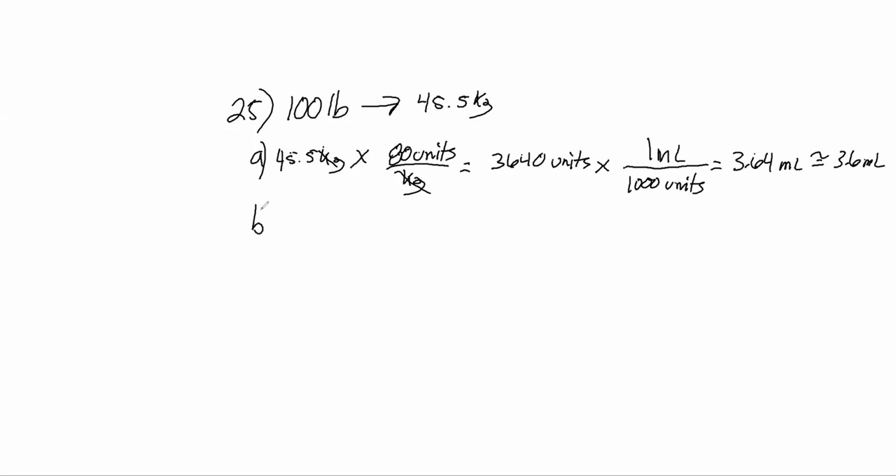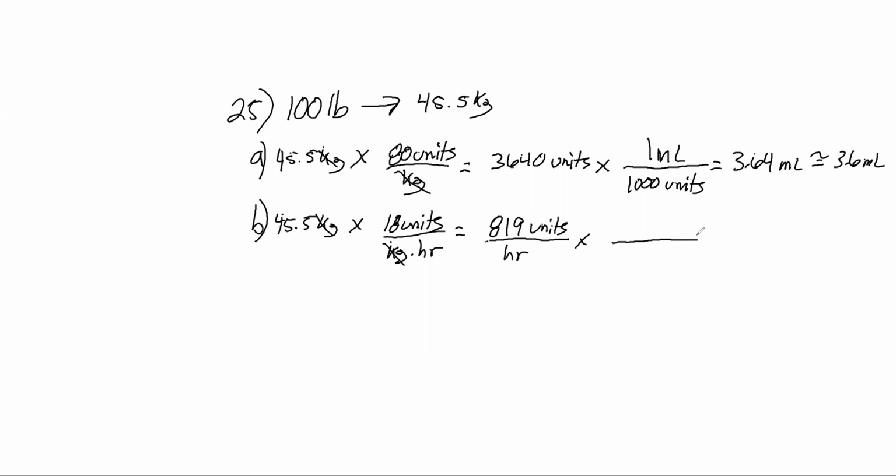All right, B. What is the infusion rate? What do we start them at? So again, 45.5 kilograms. Again, we start with the 18 units per kilogram per hour. Get rid of kilograms. And then we get, and by all means, if you're getting ahead of me, please go ahead and get ahead of me. And then you can just confirm that I'm doing the right thing, or that we're getting the same answers.